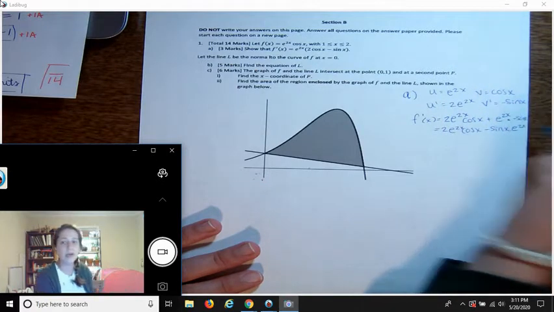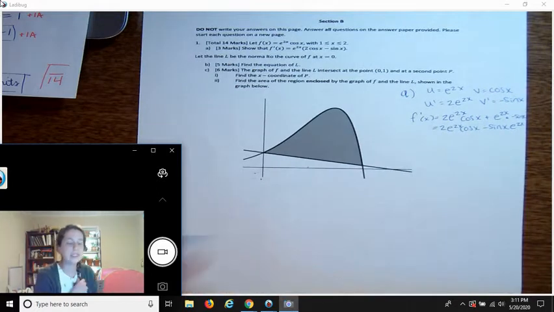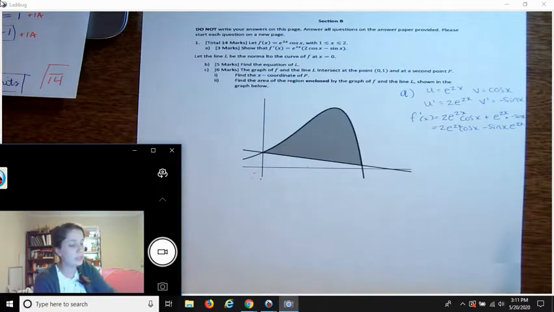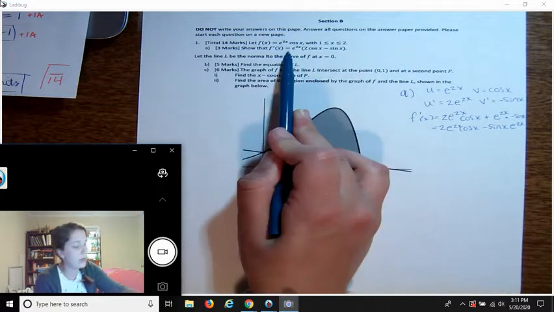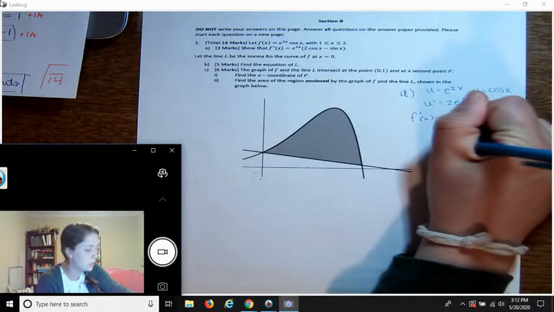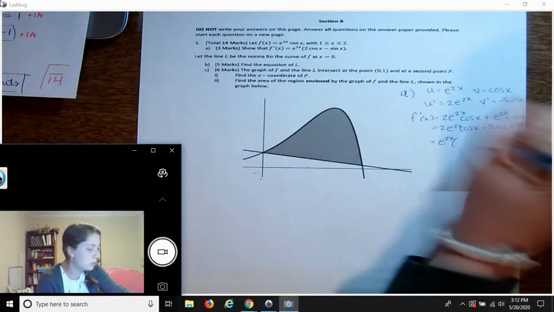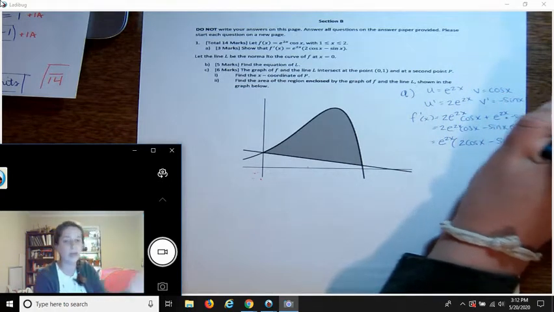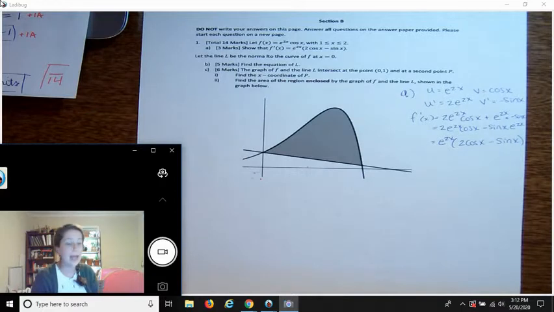And remember that we're looking to get a specific function here. It's this one right here. So it looks like they factored out an e to the 2x. So let's go ahead and do that as well. So e to the 2x, and I'm going to end up with 2 cosine x minus sine x left over on the inside. And that is all.